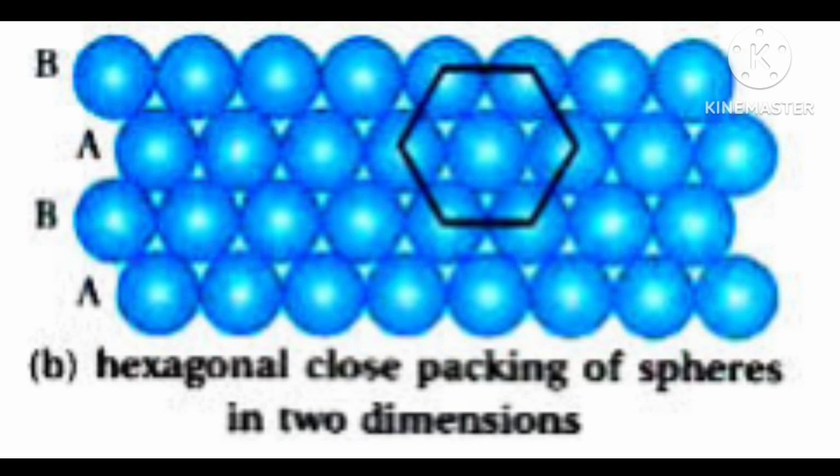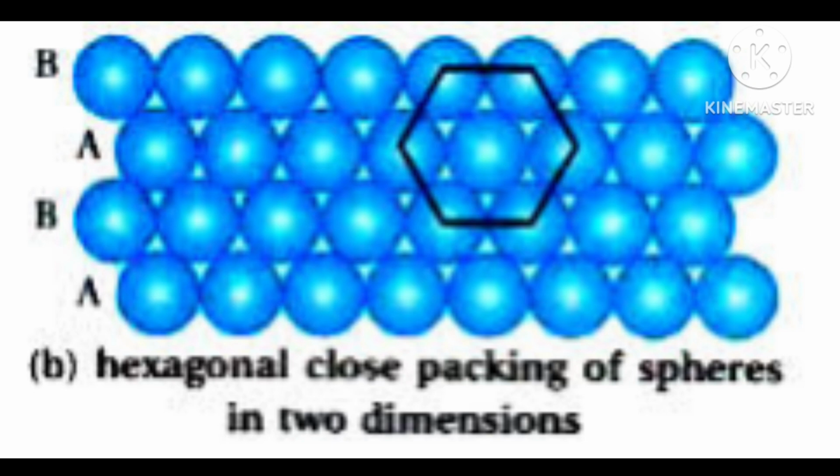Only when the fourth layer is placed are the spheres aligned with the first one. When you keep the fourth layer, the first and fourth will be the same, but A, B, C are continuously different. The fourth one will repeat what I discussed earlier, A, B, C, A. In the same way here, it will be A, B, C, A.